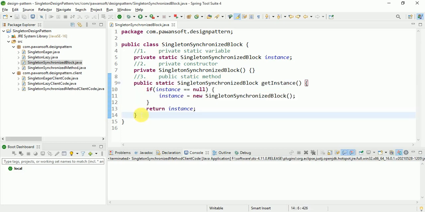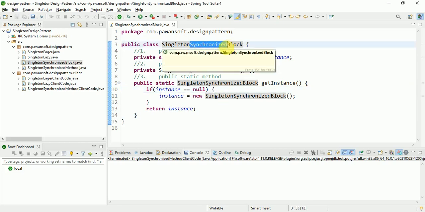In this video we'll see how to use the synchronized keyword to restrict multiple threads, right? So what is the use?